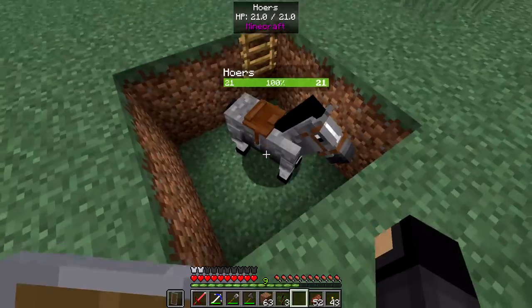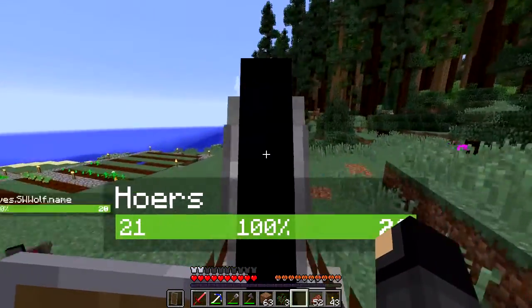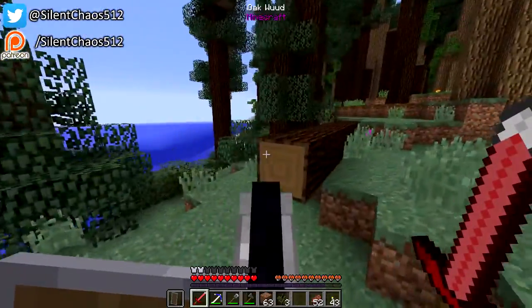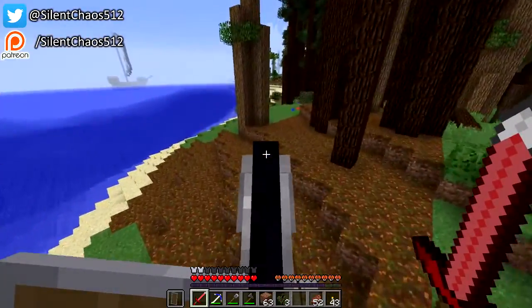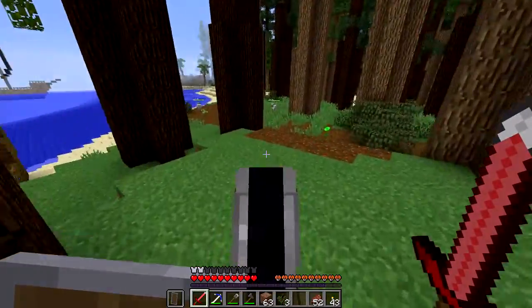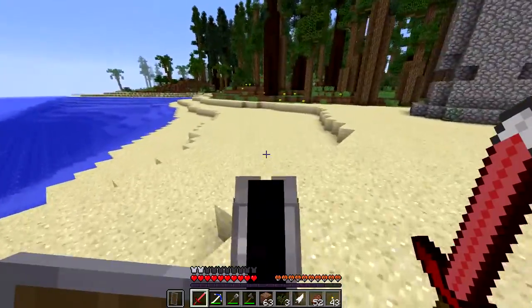So I've got a couple things I need to do today. First, let's get on the horse and we're going to ride back towards spawn. So what I need to do is, when I went back to edit the first video, I realized there was that diamond block that fell from the sky near the beginning. So I can go mine that now.